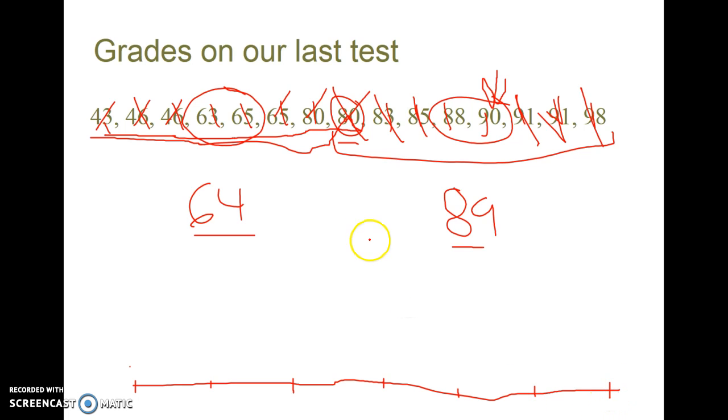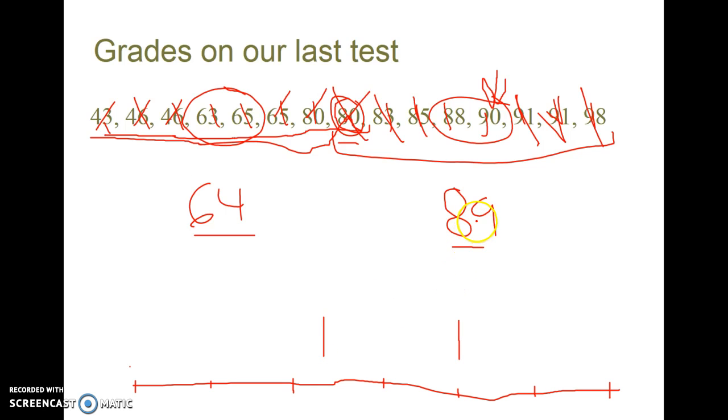Here's 90, and here's 100. And I'm going to first make a line where my Q2 value is, or my median. That's the 80. And so 80 is right here. So that's my middle number, my median score. Then if I were to take the median of my lower half, that's the 64, that's the Q1 value. 40, 50, 60, 64 is going to be about here.